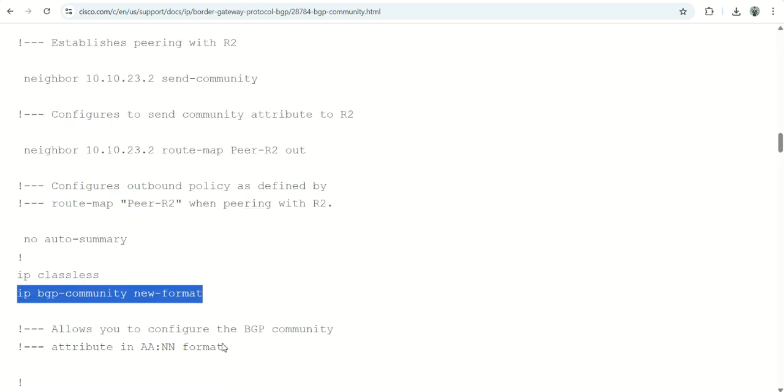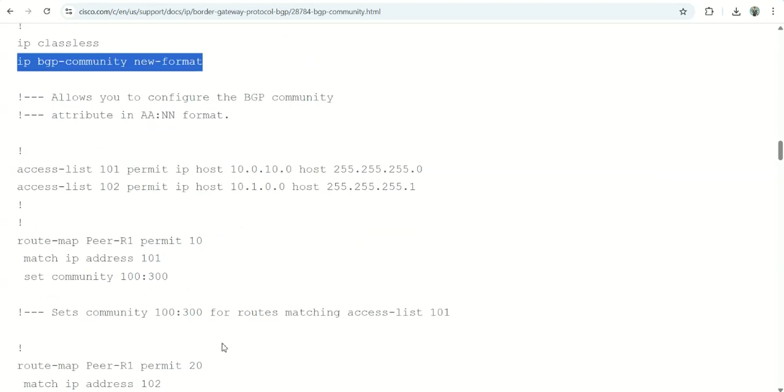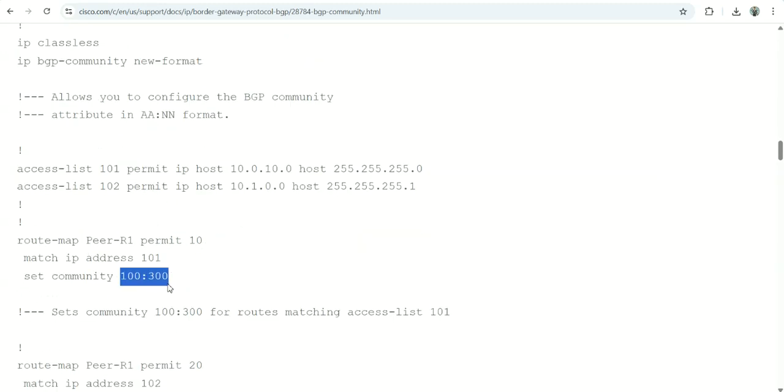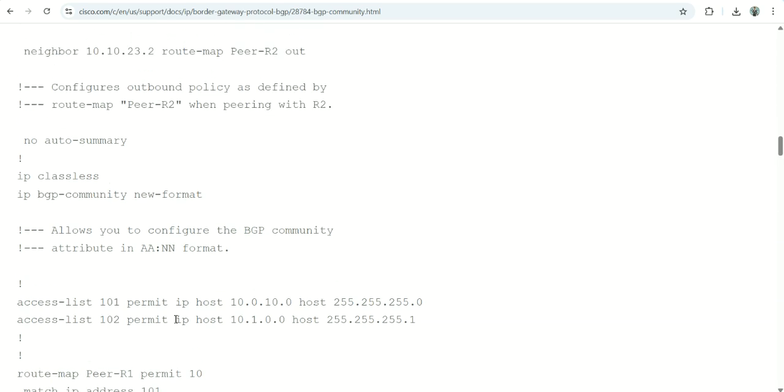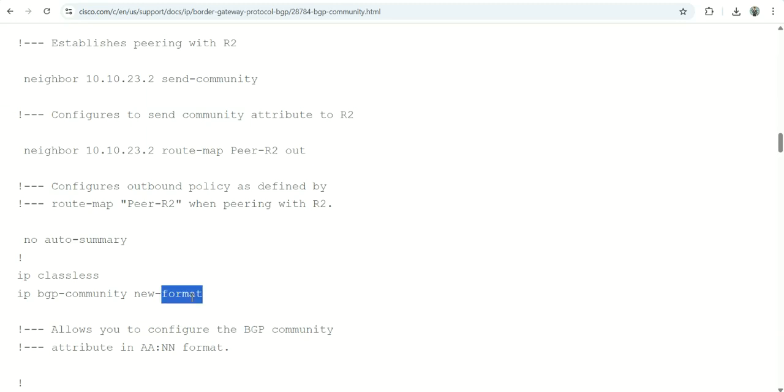If you want the community to be in this format, this is what is called the new format: 16-bit colon 16-bit, a 16-bit value colon a 16-bit value. If you want it in this format, then you have to type this command. If you don't type that command, then the whole thing will be one big 32-bit number. That's the explanation for ip bgp-community new-format.